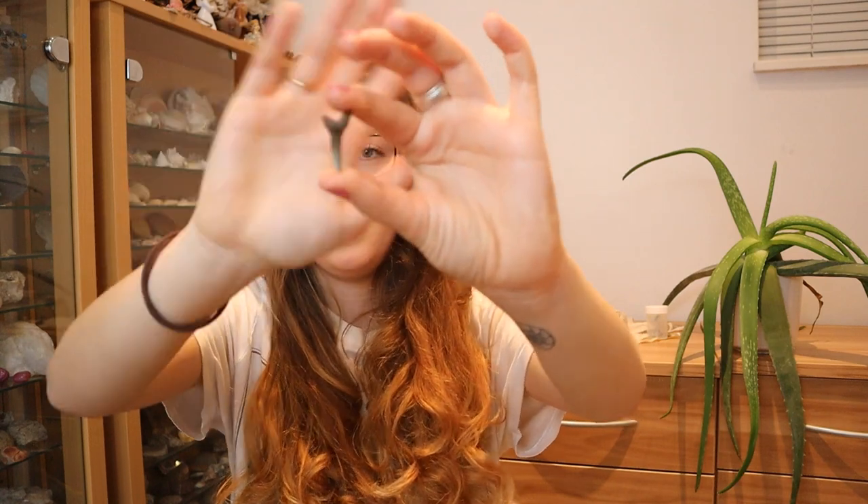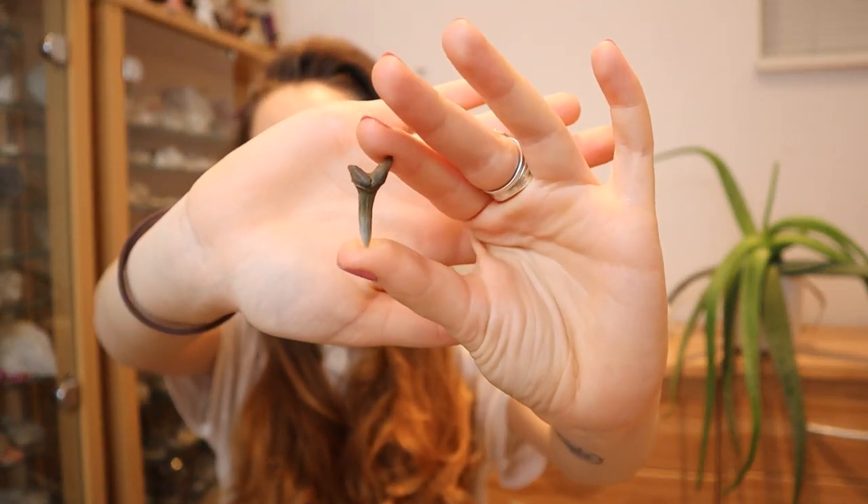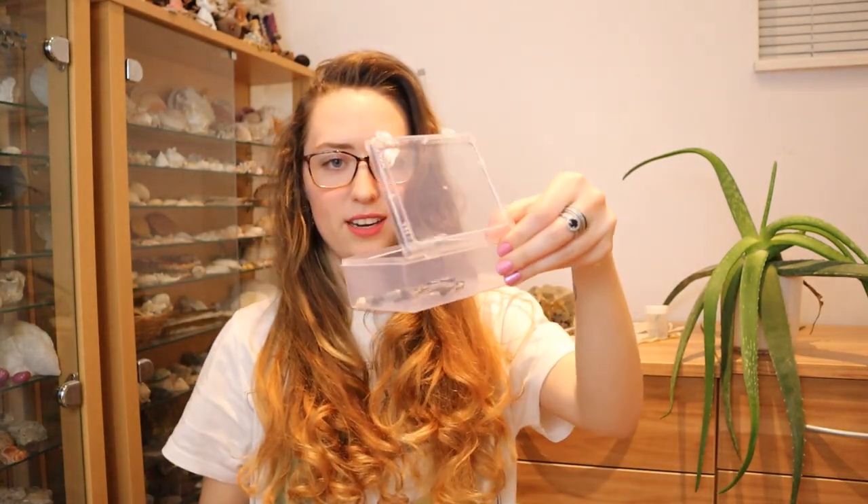And then we've got the other bits and bobs I found — this is a more whole shark tooth. You guys would have seen these in the vlog I posted. So we've got some shark teeth to put in; they're currently just in this little container so I don't lose them. And then I've also got a bag of other little bits and bobs — just small fossils that would get lost around my room. I kind of want my cabinets to have really nice examples of certain specimens that are maybe a bit small or need somewhere safe.